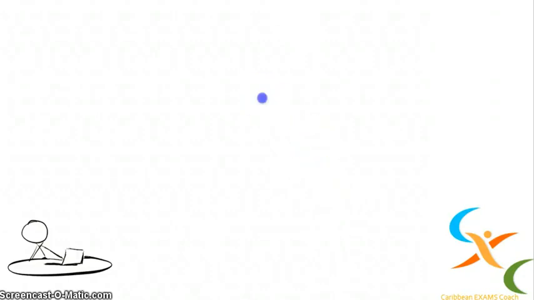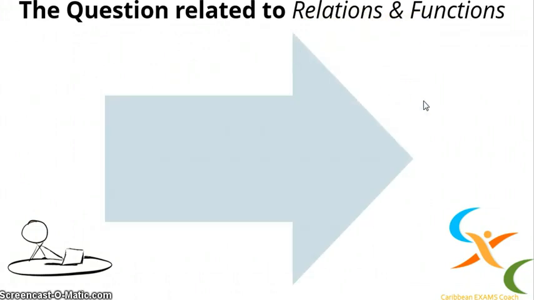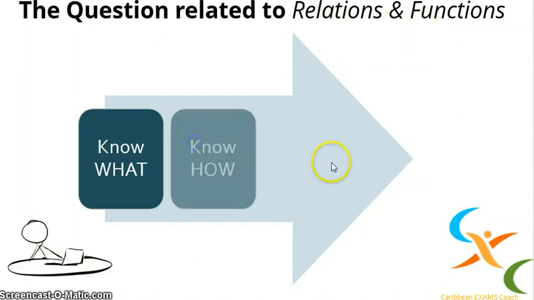Welcome to this set of videos on questions that come in paper 2, section 2, the optional section of the mathematics paper. Now we're dealing with the question related to relations and functions. As a student preparing for your exam, you need to know what is involved, what the examiners are going to be testing in terms of relations and functions.